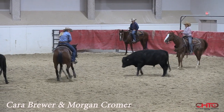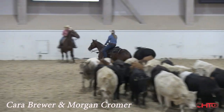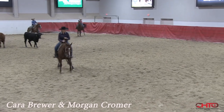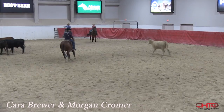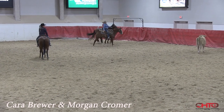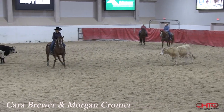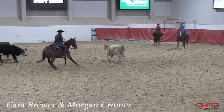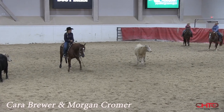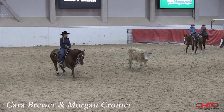Right here, I'll just throw that hand down and test her a little bit. Very good. That's the spot she was saying. Also, I like to pull right here in the middle of that turn, get those back feet moving a little bit to open that front end up. Right in the middle, and then back to it. Right here. Right where they draw through the middle of that turn.